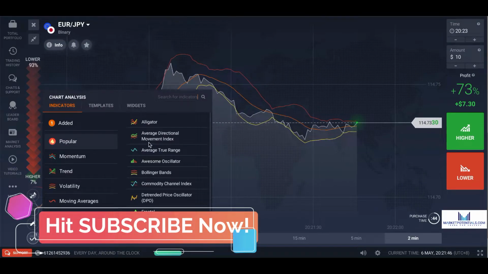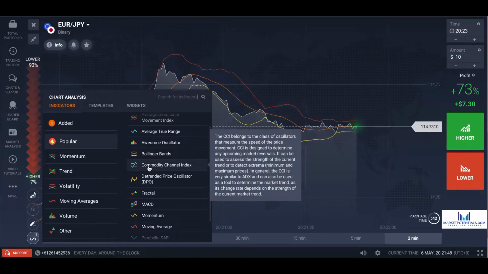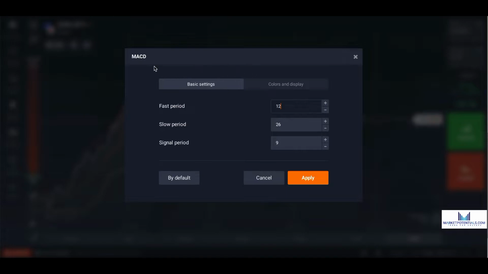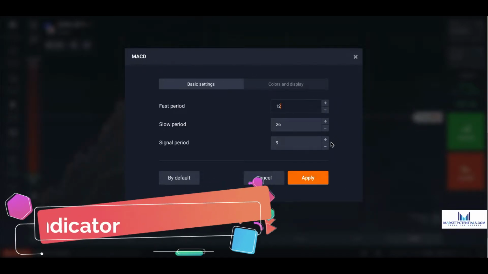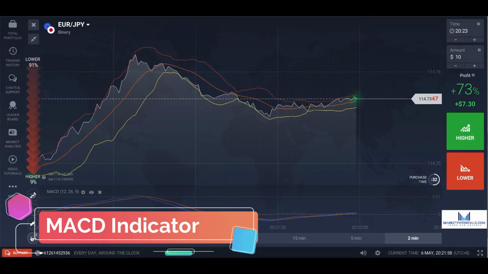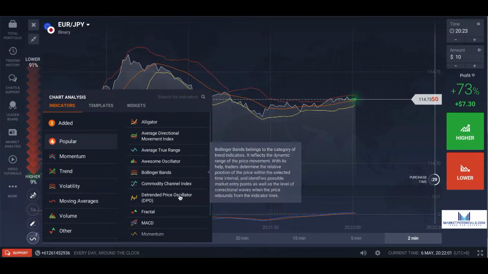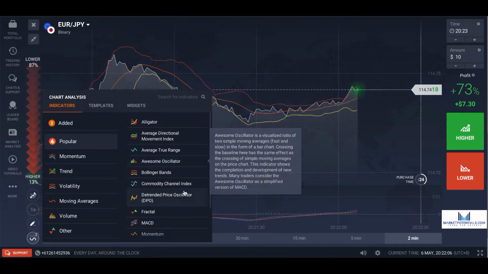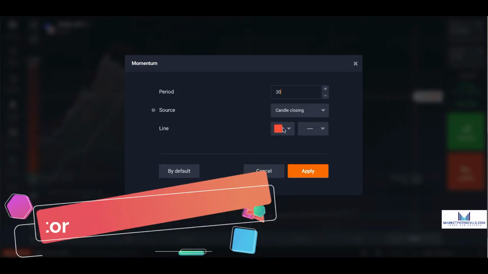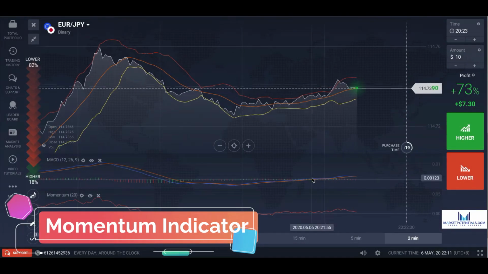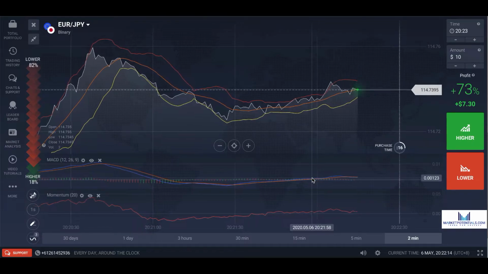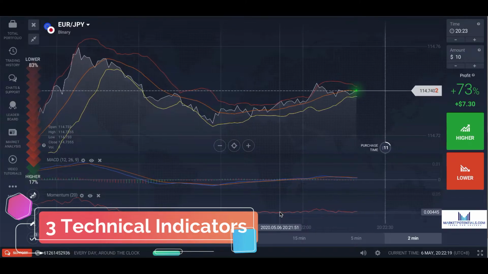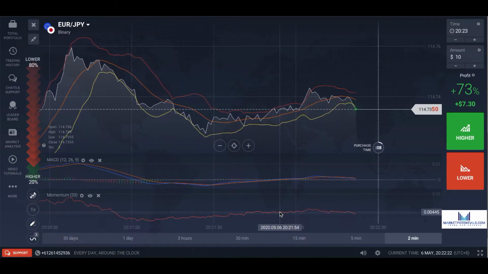Now the next indicator I use, and again, guys, I'm going to reduce my typical indicators to try and simplify this. The next one is the MACD. Okay, again, leave it all on default and just click apply. And the third is basically going to be our, where is my momentum? All right, so again, momentum, 20 period, candle closing, apply. That's it. Now, these three indicators, again, guys, this was the Bollinger Bands, MACD, and the momentum, is really all you need if you're new to the platform and you're just looking to trade for the first time, okay?